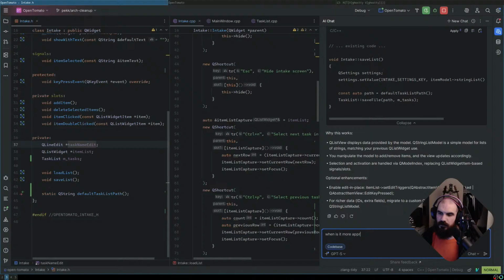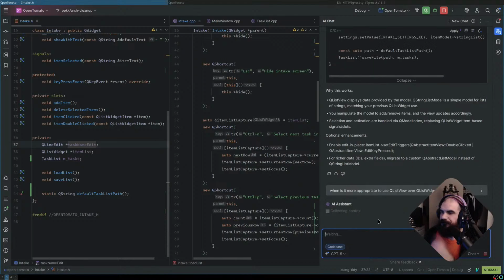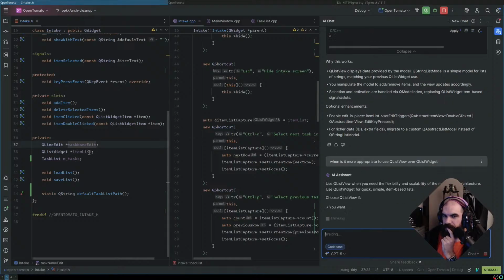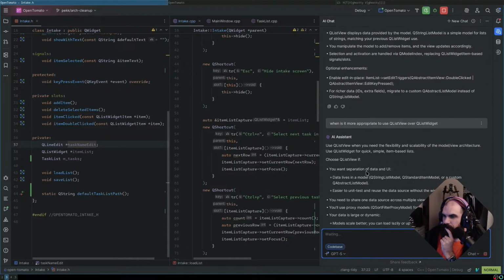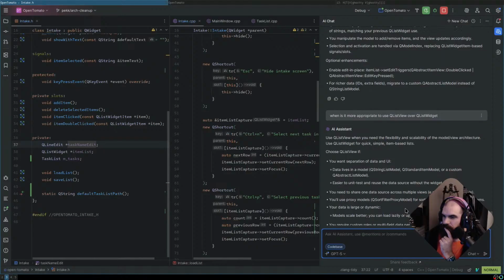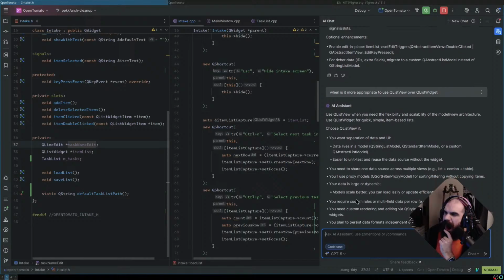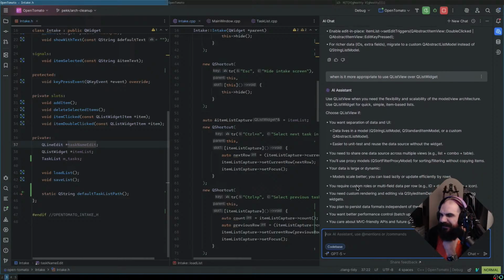And is it more appropriate to use QListView over QListWidget? I don't know what the advantage is really. You want separation of data and UI. Data lives in a model. Easier to unit test and reuse the data source without the widget. Right.